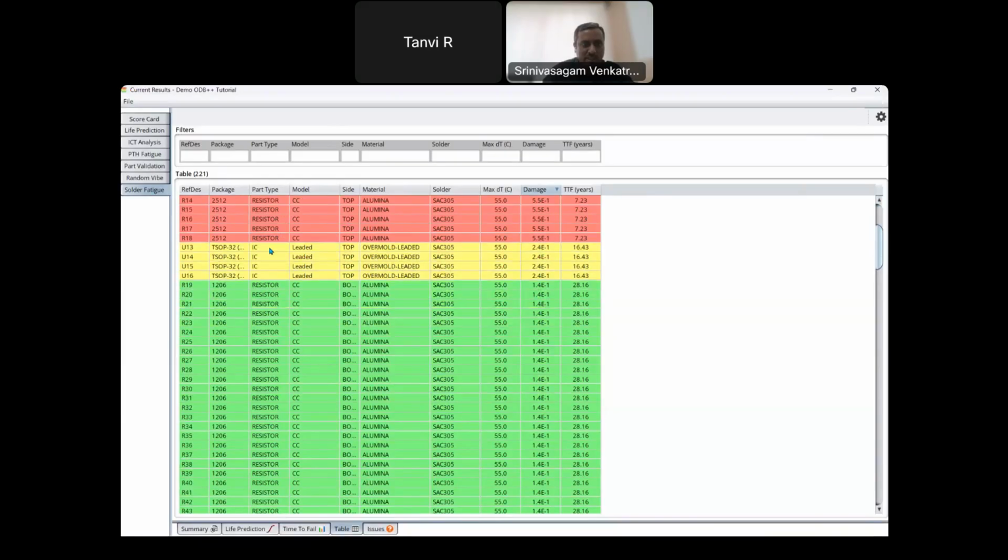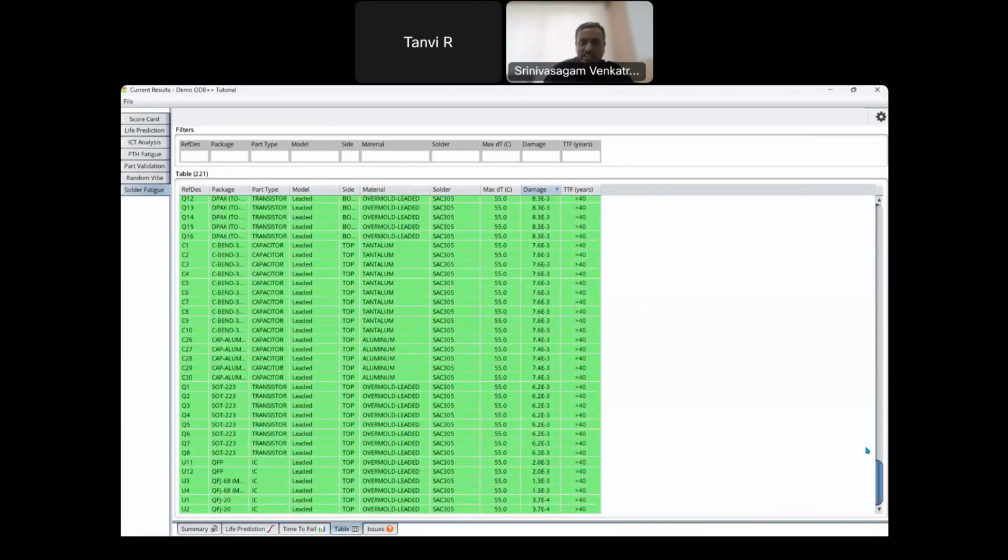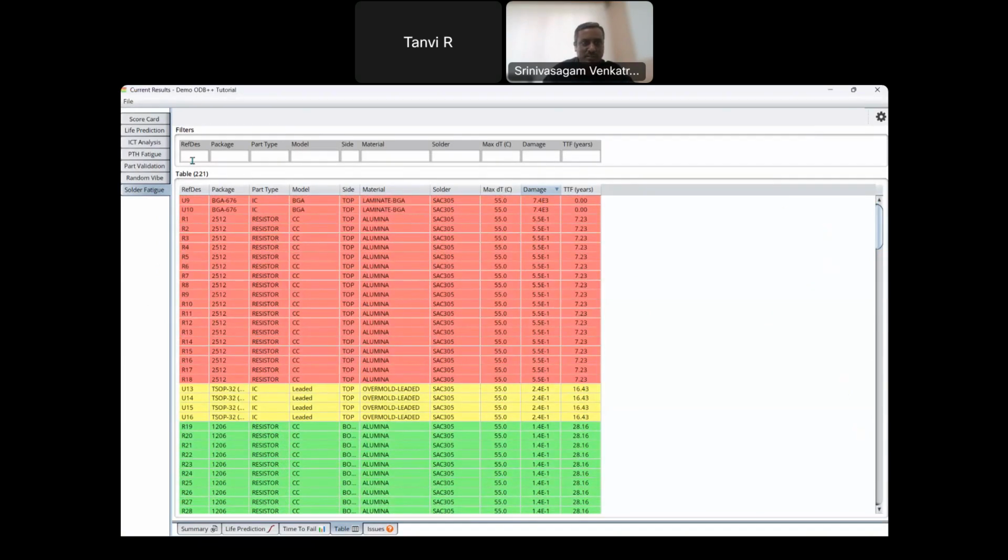Whereas we have a couple of ICs here which are in the border range. And then we have various other components which are meeting the design life and the expectation. So here you can see these details.